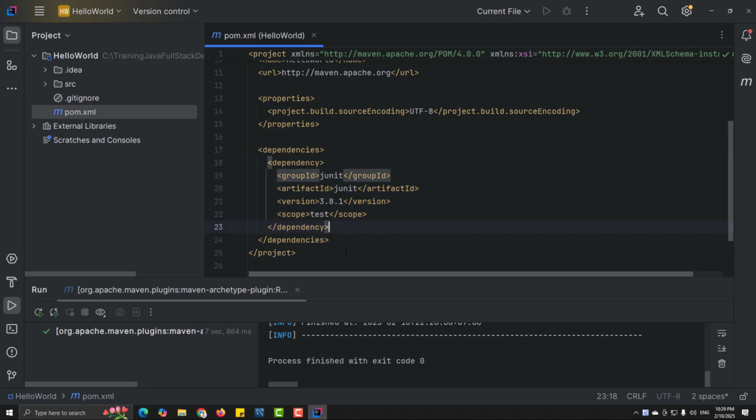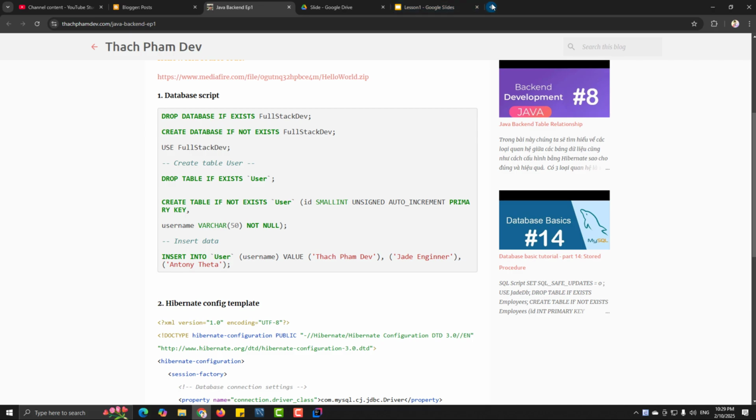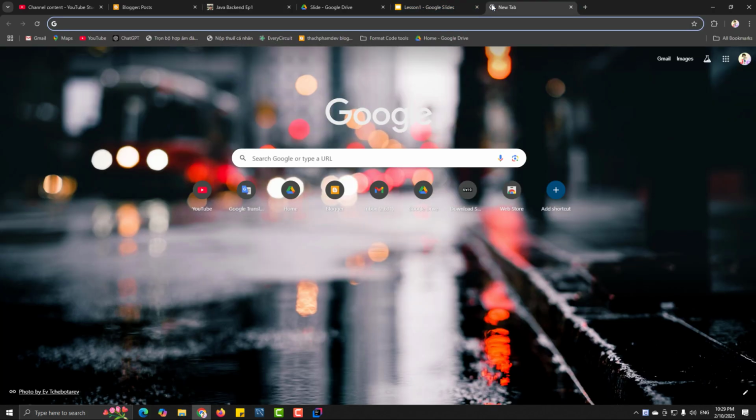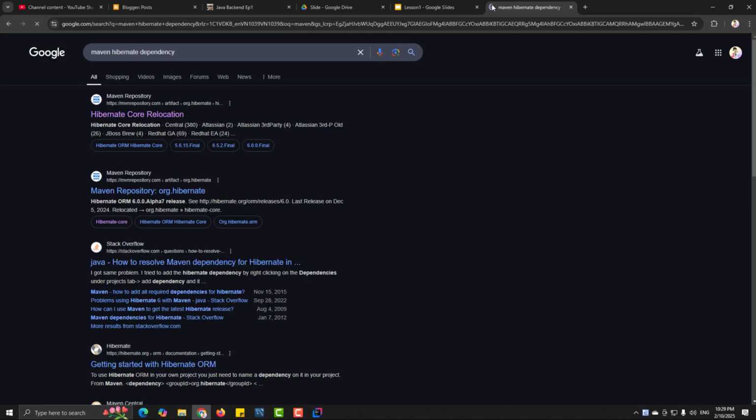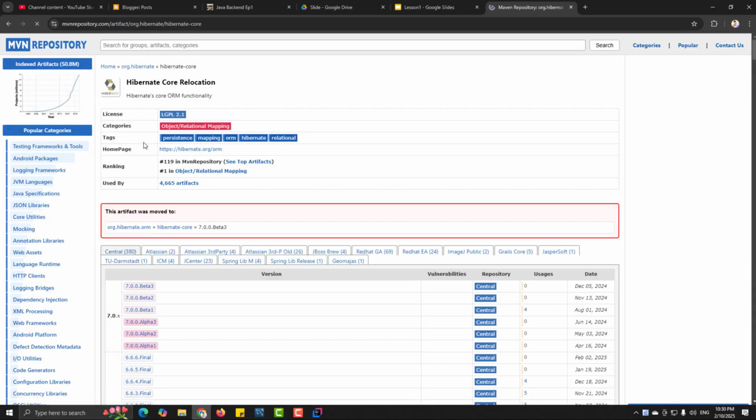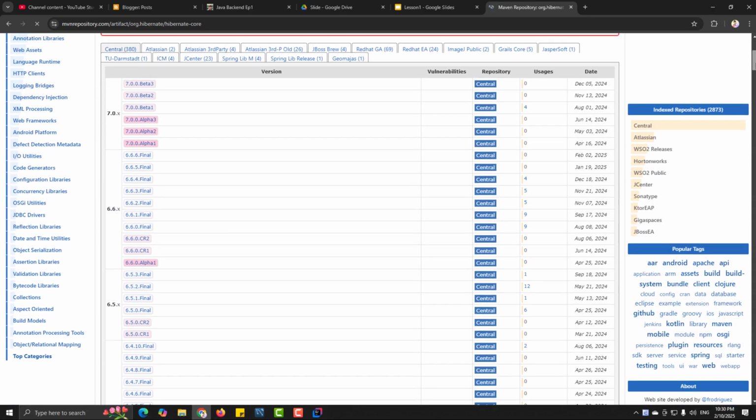Like this, you can open your browser and find it, like the Maven Hibernate dependency, and you can click on the Hibernate core relocation. You can choose the library version first.